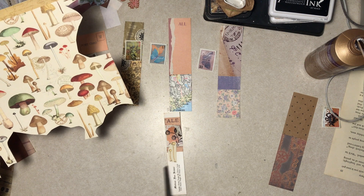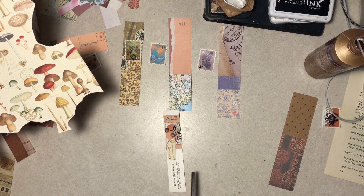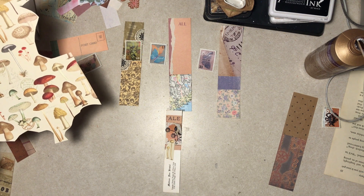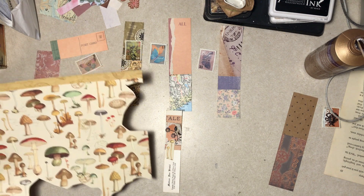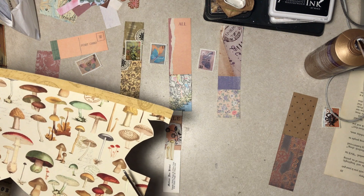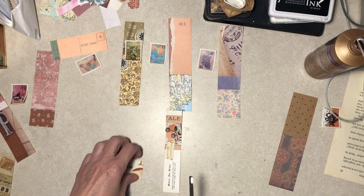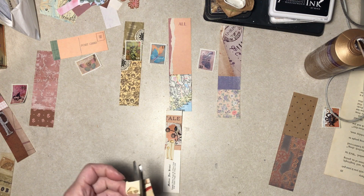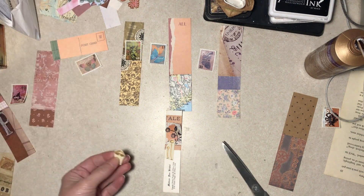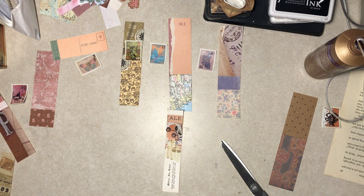This one is kind of cool — can you see this? This was an old sample of cardstock, so that's the information about it, so I just left that. I thought it was kind of neat. I'm hearing birds this morning but no locusts. There is rain coming but it's a ways away yet.